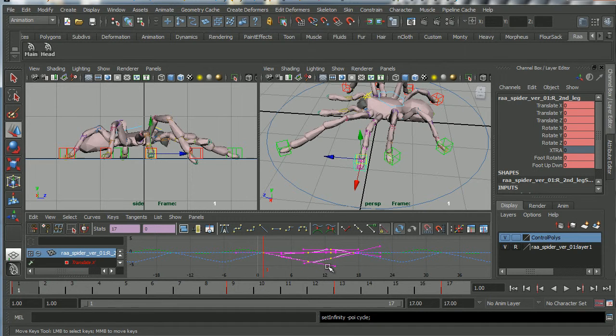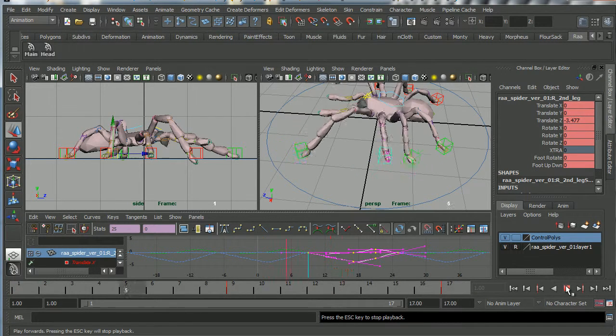So going to the move tool, holding down the shift key with my left hand, and now I'm middle mouse dragging 1, 2, 3, 4, 5, 6, 7, 8. And now seeing what we've got.